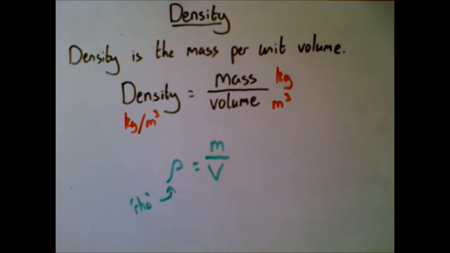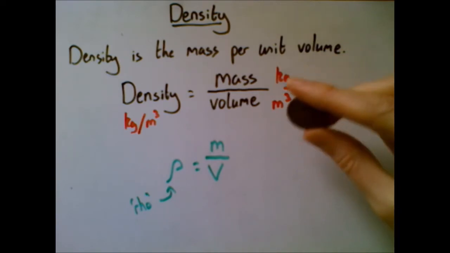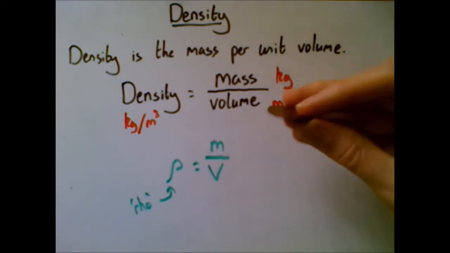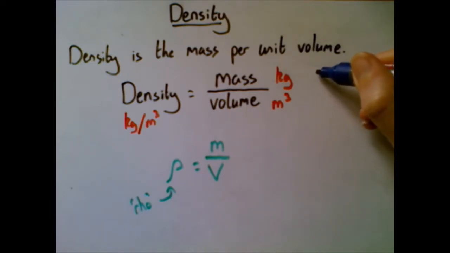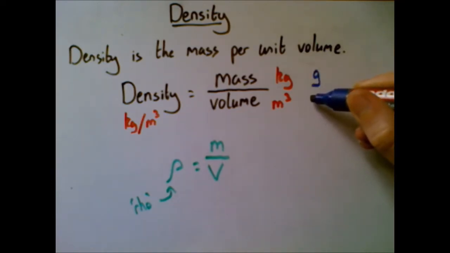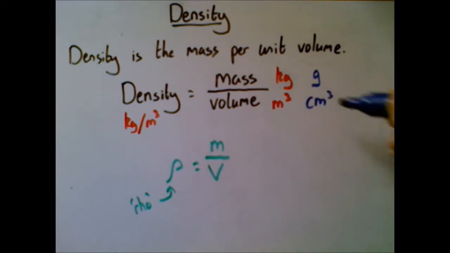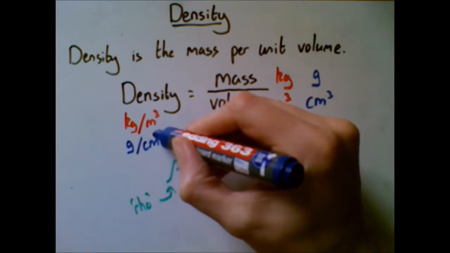Now, the difficulty comes when you're using or measuring, for example, quite small objects with small masses. So, for example, if I did that with the coin, the mass in kilograms is going to be tiny. The volume in cubic meters, I mean, think how small this is compared to a cubic meter. It's going to be so small that you get such a silly answer. And so there is an alternative set of units that is often used, because mass can be measured, obviously, in grams. And for smaller objects, it makes much more sense to measure volume in cubic centimetres. And that would mean then that the density is measured in grams per cubic centimetre.